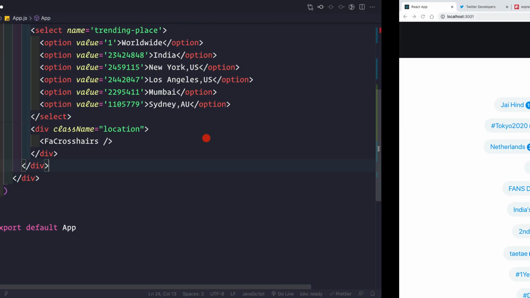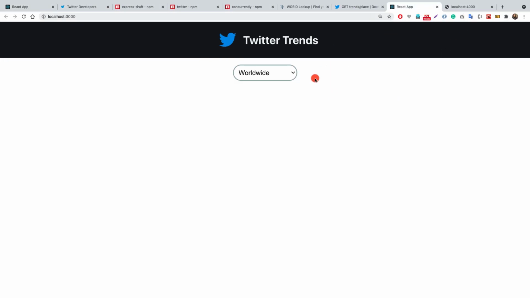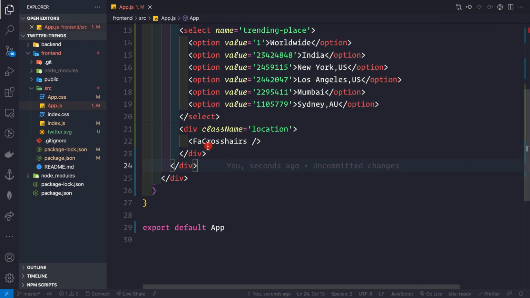And now we see that our application has this button here that looks like a location icon. So now let's go back. Whenever someone clicks this button, we need something to happen. So let me create an onClick event.